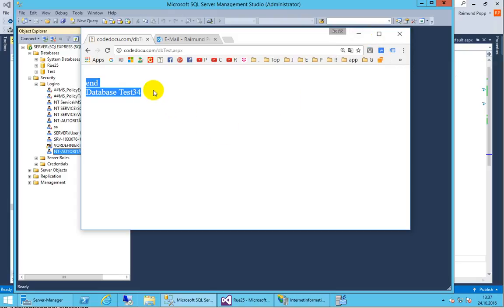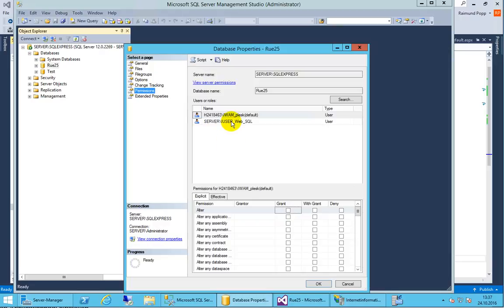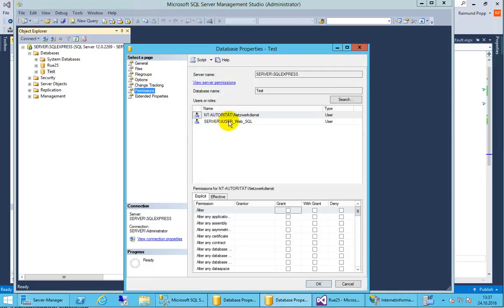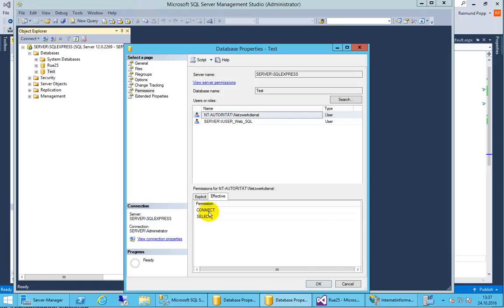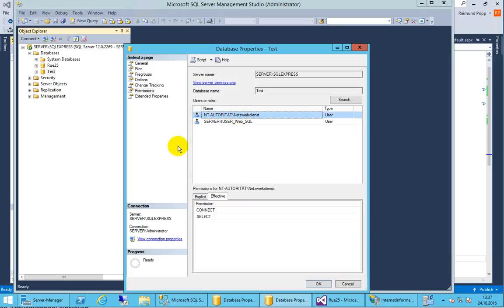Inside there is a database connection string, and then there's also a select database. You will find this stuff when you go to the database itself. If you go also there to the properties, you will find the add permissions. Here it is, in the test, I go there. You will see it here at permissions. There's the network service, and as soon as you click on there and look at effective, you will see connect and select is allowed. It's the same for the other stuff I also have to implement there. This is an old one, but this one works.